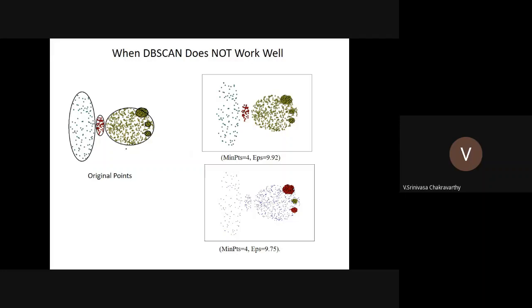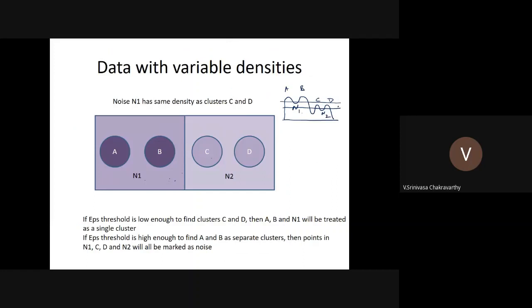Right, if you apply DBSCAN to this, if you take min points and an epsilon of 9.92, these are the clusters that you got. And same thing if you reduce epsilon a little bit, that means increase the density threshold a little bit. You got these three clusters, but we've missed this and this. These low density clusters are completely ignored, just like what we saw happen here. Okay. Same thing is happening here.